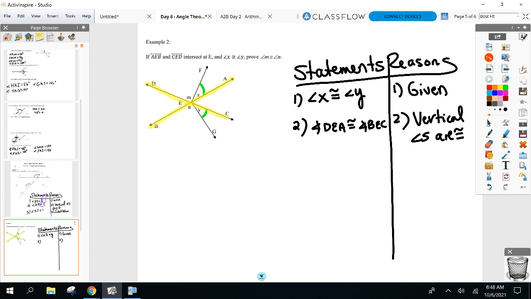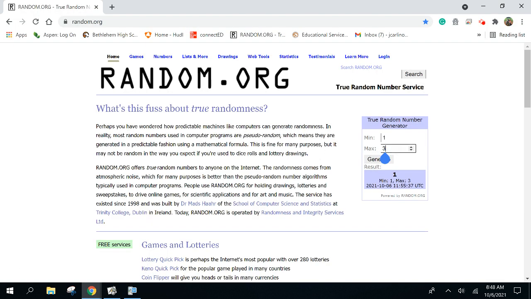How many quantities do you need to subtract? How many are in your proof right now? Two. All right, just making sure. We always want to remind ourselves before you do subtraction and addition, you better have written down, not marked on your diagram, written down the two equal quantities. All right, so now I'm going to start turning this over to you guys and asking you what you want to subtract.